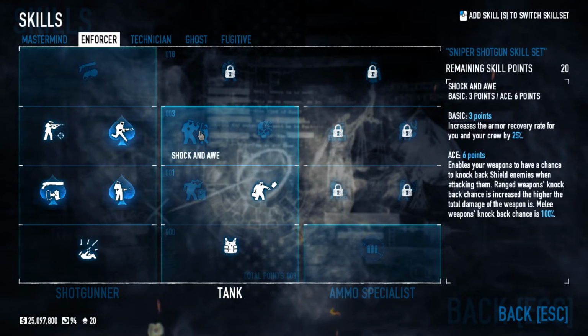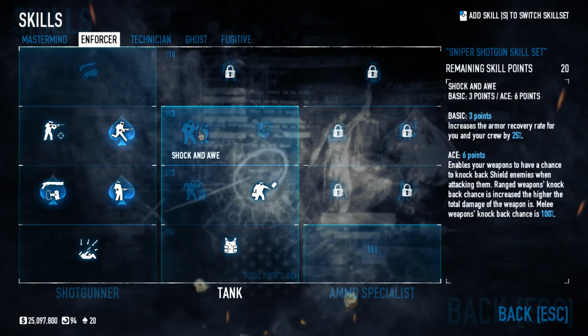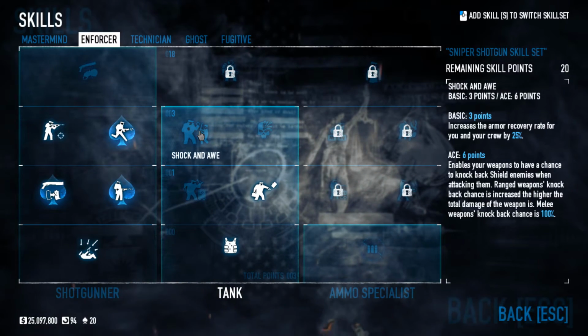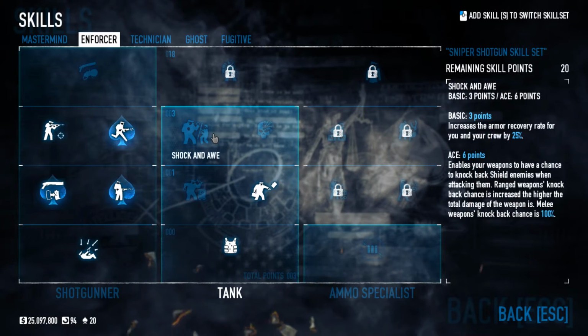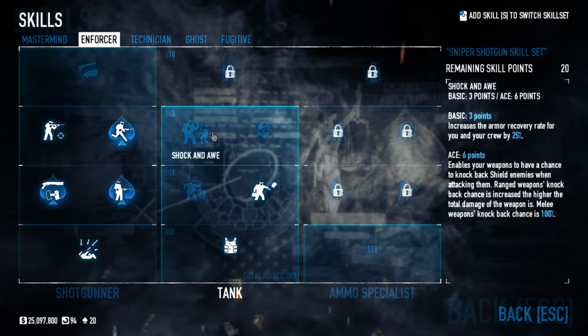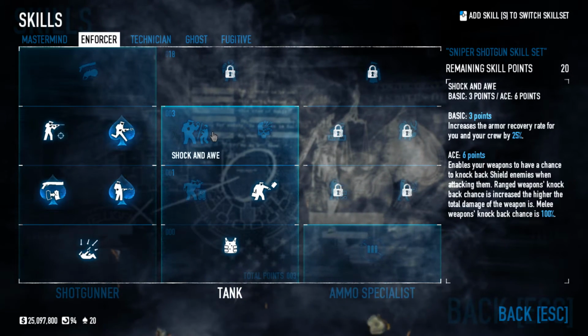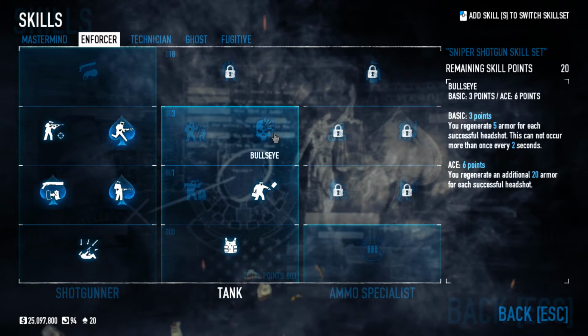Ranged weapons' knock back chance is increased the higher the total damage of the weapon is. Melee weapons' knock back chance is 100%, which is just not good for this build. I mean, maybe on a shotgun, but it's not what I want.